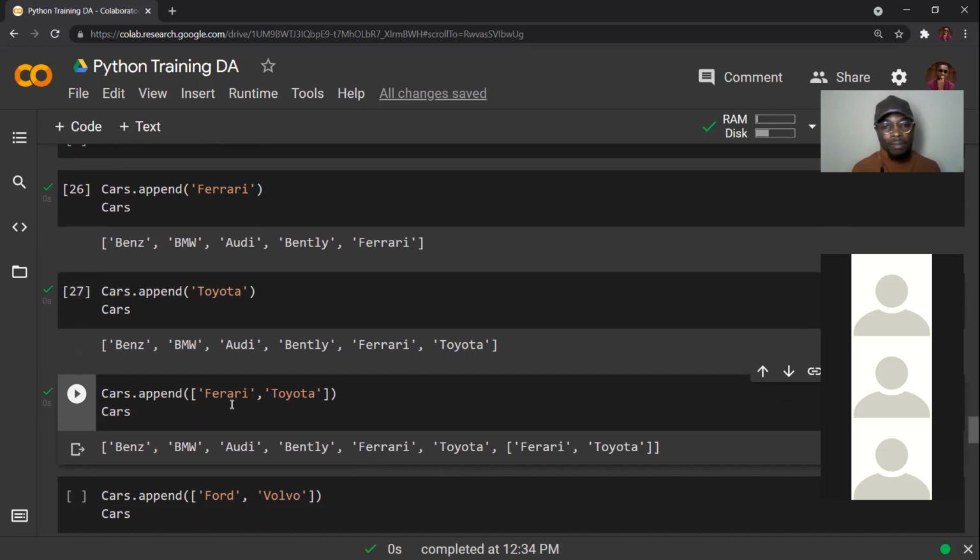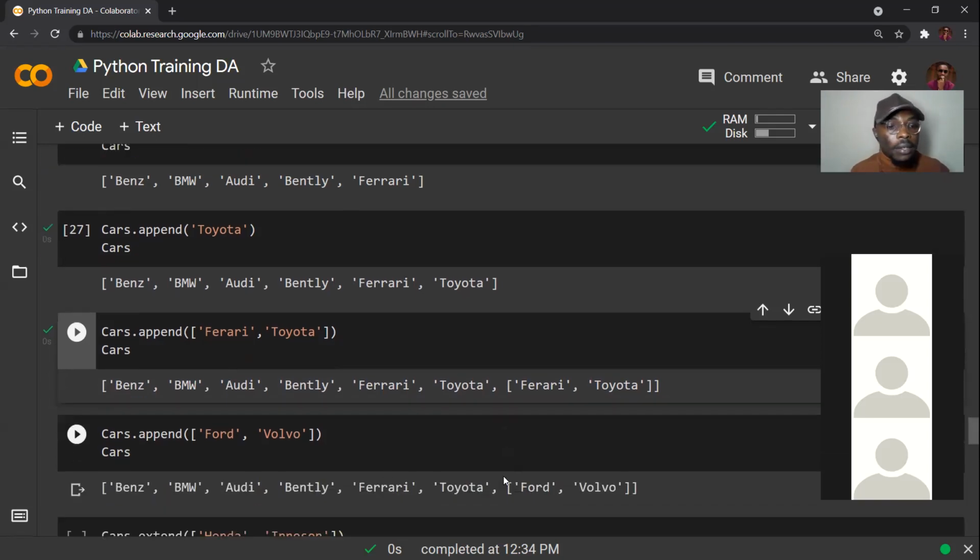So if you want to have more than one element in your list, you have to pass it as a list, and then it automatically creates a nested list for you. How do you know that it's a nested list? Because you have at least one list in another list. That's basically what a nested list is.